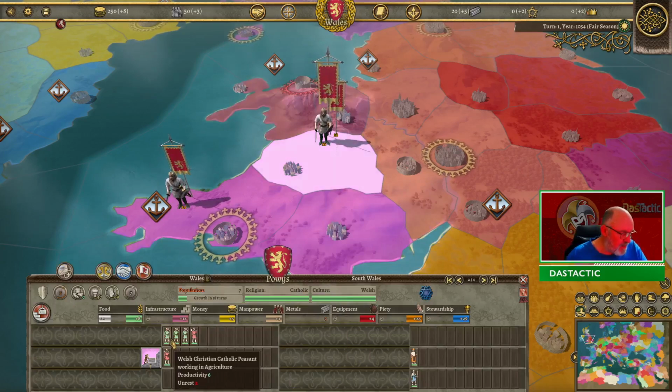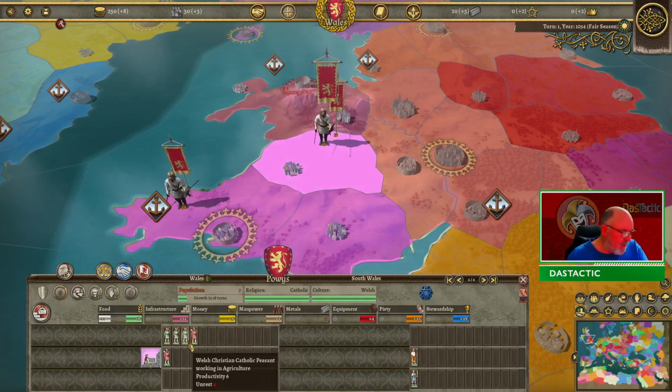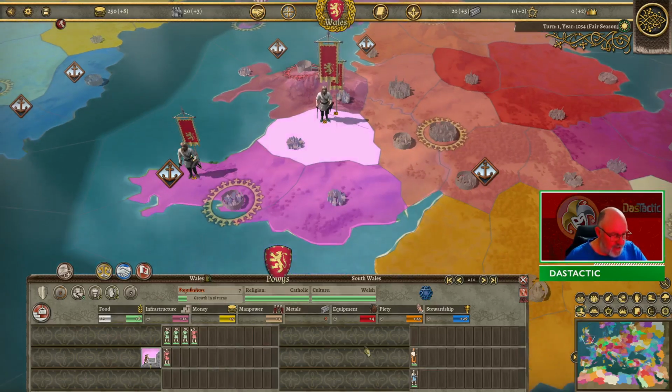So Welsh Christian Catholic peasants back in through here. We also have Welsh Christian Catholic freemen. So we've got freemen working in through here as well, and we've got peasants that are also working. These can be shuffled around into different areas. We've got food, this is our food production. This is our infrastructure production. This is our trade back and through this other side. Military, piety, and then stewardship down the bottom through here.